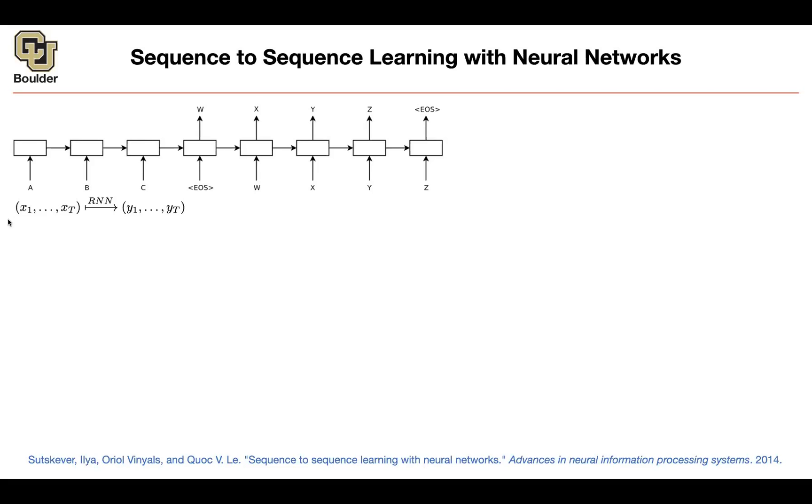With recurrent neural networks, we know that an input sequence is going to go in, X1 up until Xt, and then a sequence of the same length is going to come out. So it's going to be X1 up until Xt, Y1 up until Yt. That's the role of an RNN, regardless of the version that you're going to use.